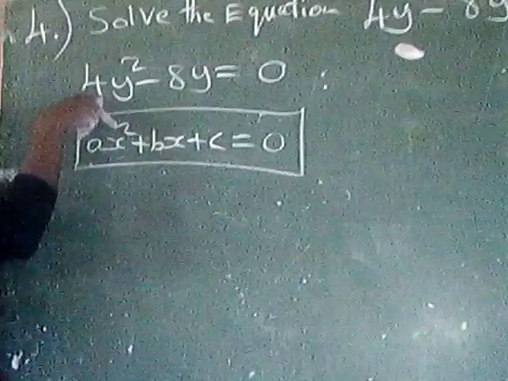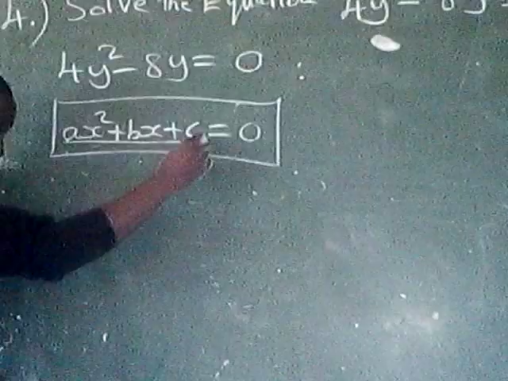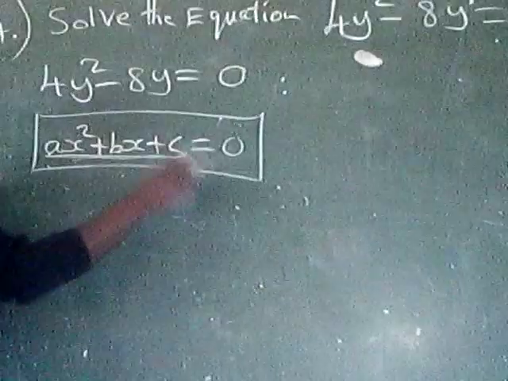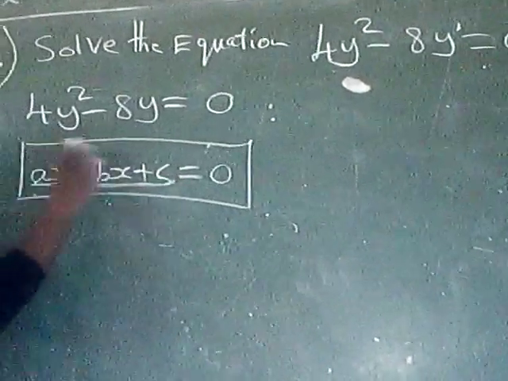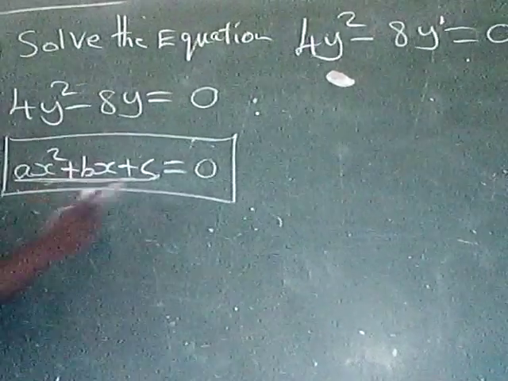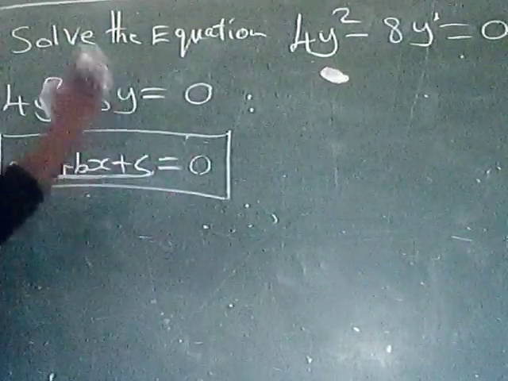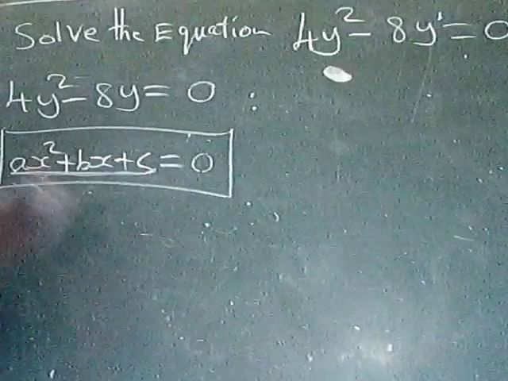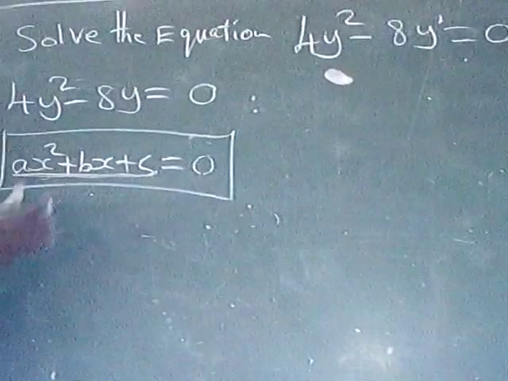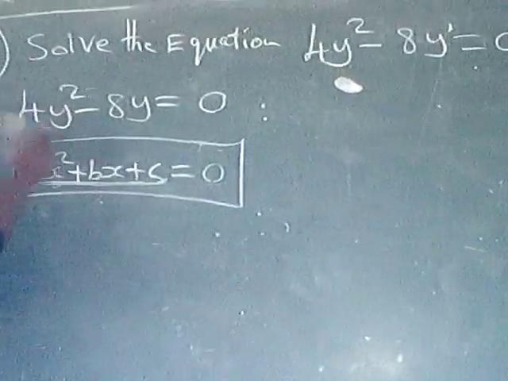Now, we've got the expression and 0. From here up to here, we've got an expression. This expression has to always be equated to 0. Take note. The quadratic expression has to be equated to 0. Always. So if you have got a number, you need to remove that number to bring it on the side of the expression so that here we simply have a 0. That's the order. In the case of this one, we have done things better for us. On one side we have a 0 and on the other side we have a quadratic expression. So we need to concentrate on the quadratic expression.